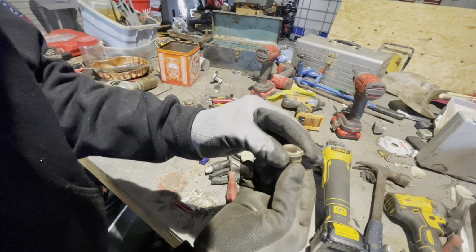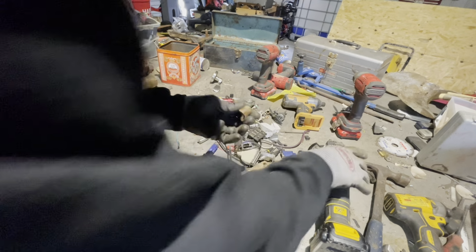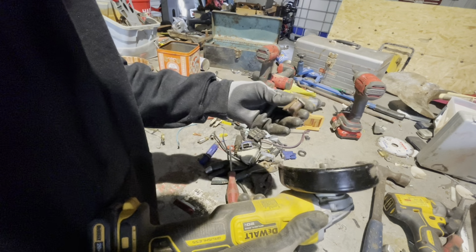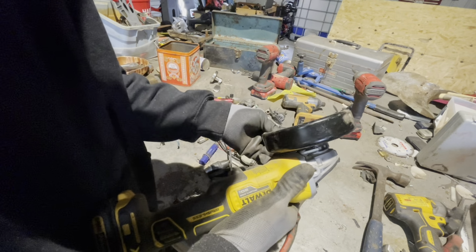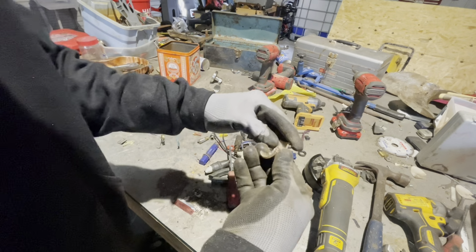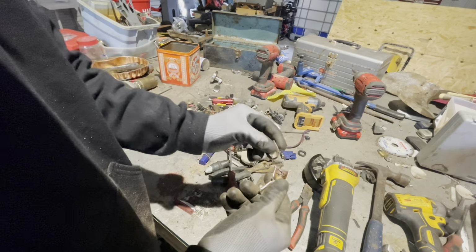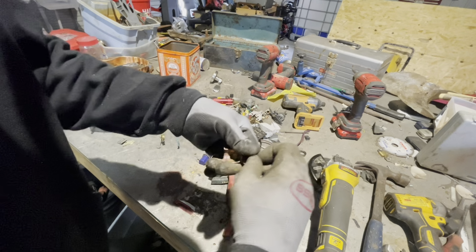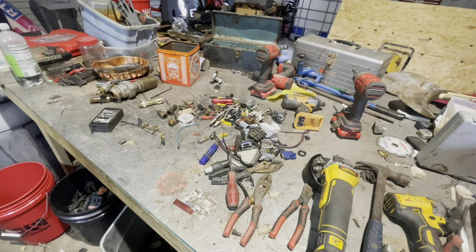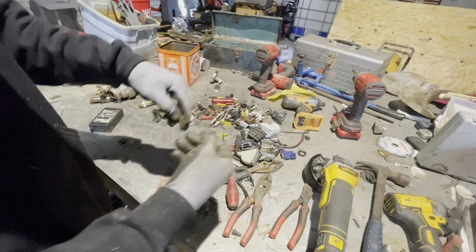This brass, little piece of plastic in there. Still stuck inside of that piece of copper. It was like welded in there. Nice, clean. Clean number one. With some brass, this came out of a plug, like a long plug.